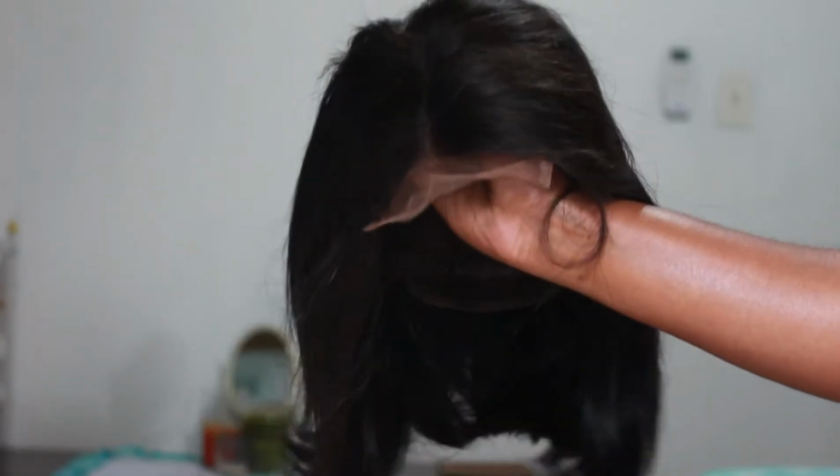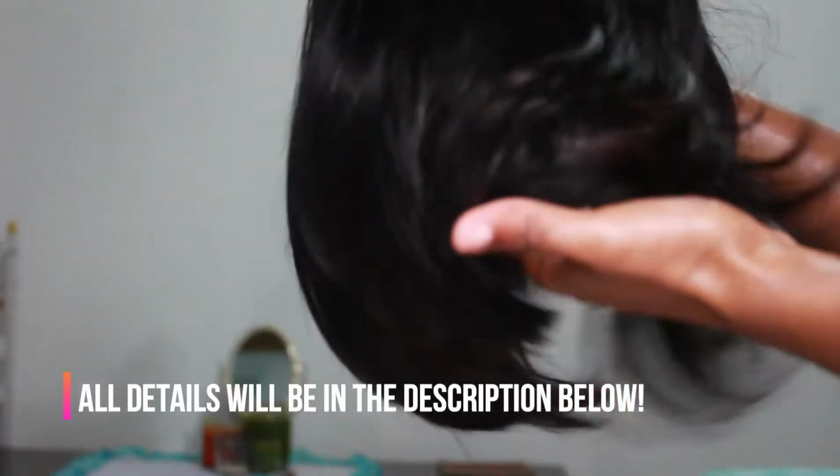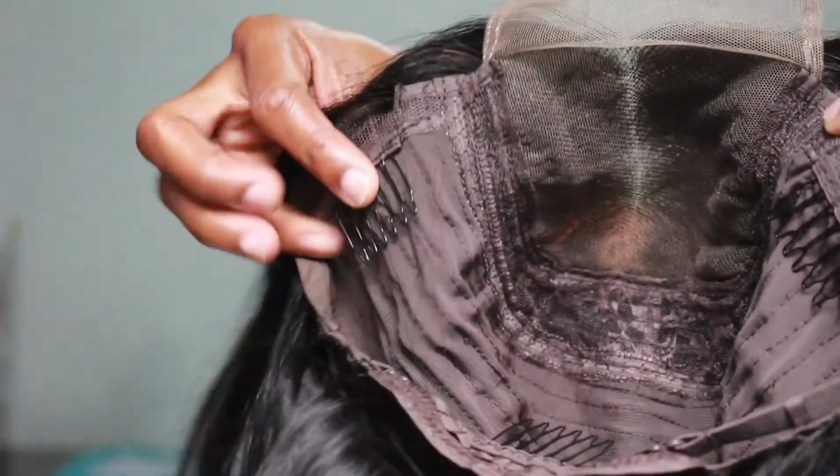This is a 10-inch long bob wig. It's a 4x4 closure, 150% density, and this is what the inside is looking like. You get your 3 combs as well as your closure right there.